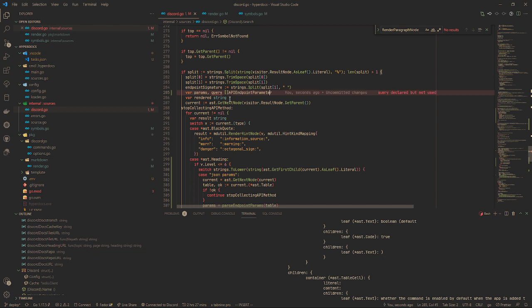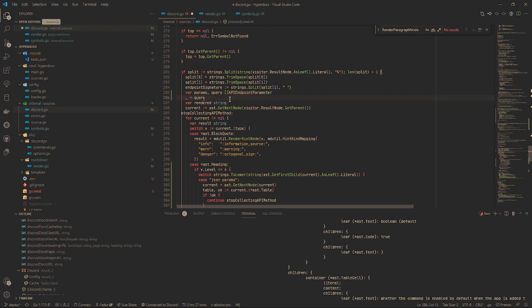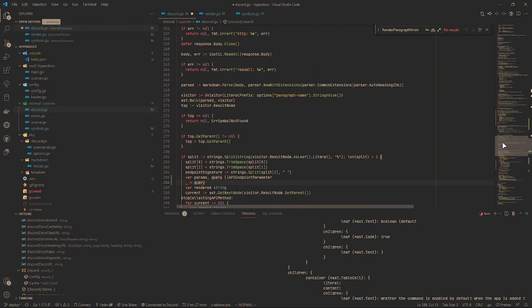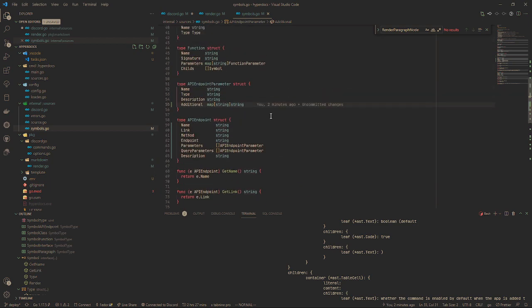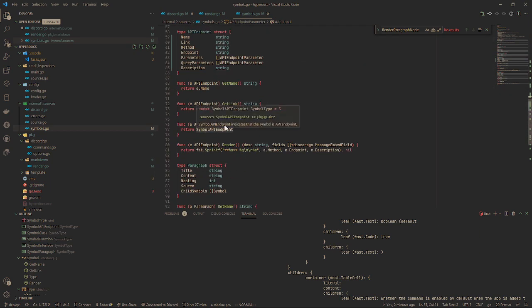Okay, so we don't use query. I just assign variable to nothing here. To query, and go and see how we render this. Okay, how do we render?